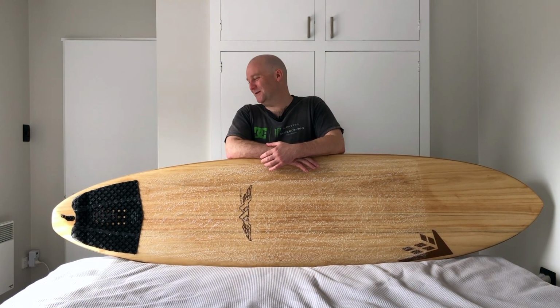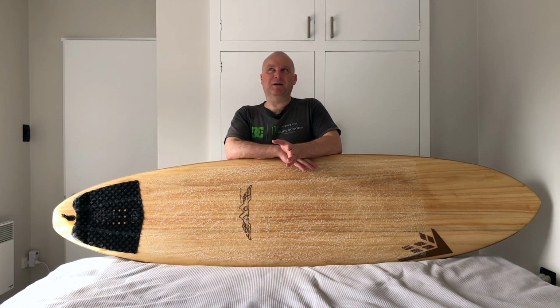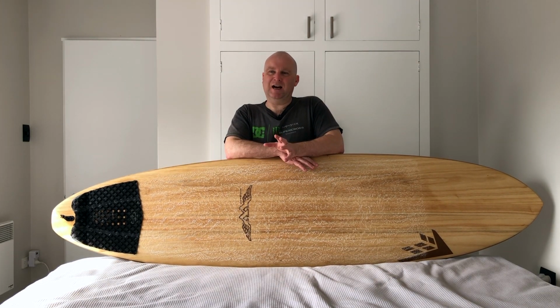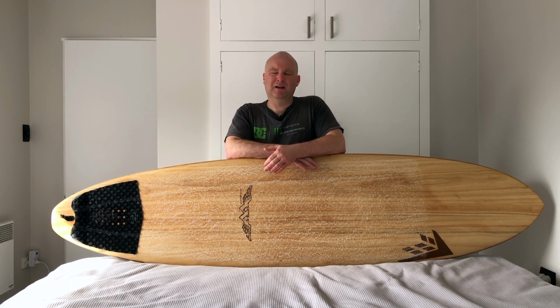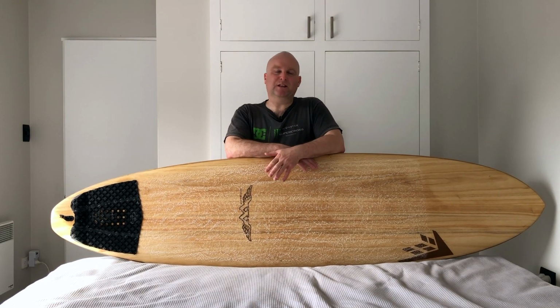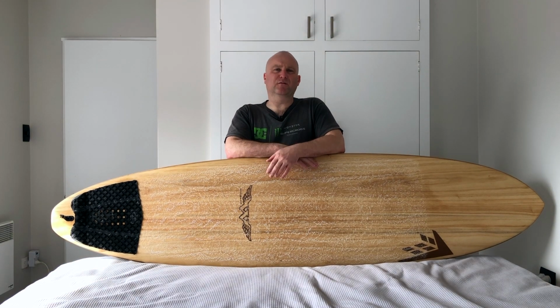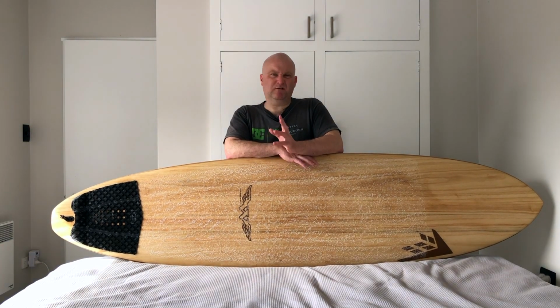So here we go. Full disclaimer, I haven't really ridden this that much. I've only had a couple of rides. I've kind of got my heart set on a Seaside and Beyond, so I've actually ordered one of those. I've got my own fish that I made as well. It was really similar, but I just fancied the Seaside and Beyond, and the new 6'10 version really suited me for numbers. So that'll be coming up at some point.